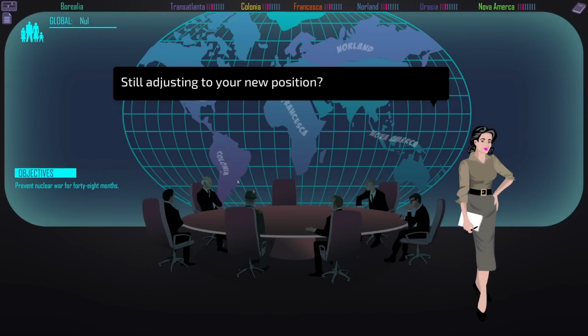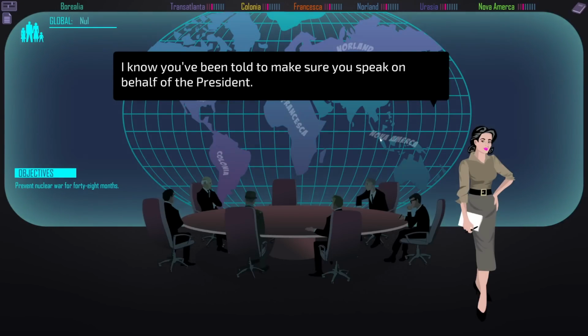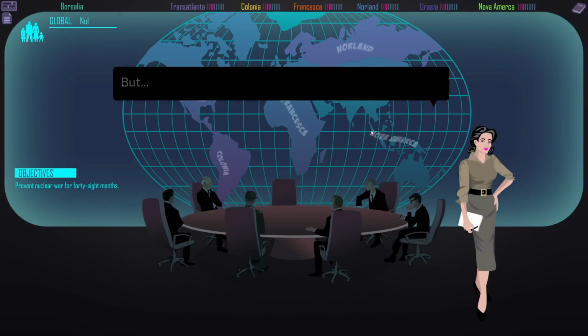Wait. Still adjusting to my new position. I know you've had quite a few things to learn so far. It gets easier, believe me, which is the point of my visit. There's more for you to learn. Brace yourself, as this might be the most complex concept you'll have to digest. Make sure you speak on behalf of the president, but presidents come and go.